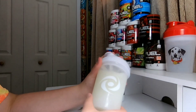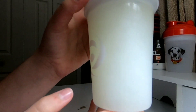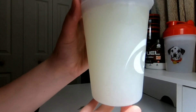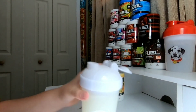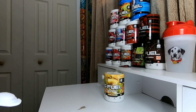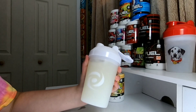Alrighty, there we go guys — it's all shook up. I don't know what color it makes, it just makes like a white color. It kind of looks like pina colada — it's just really like a white color. But we're going to go ahead and give this thing a smell here. Oh my gosh, I miss that smell so much. It just smells exactly like a pear. It's so good, it smells so good.